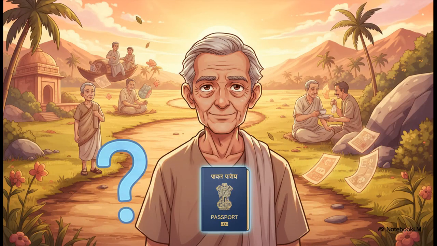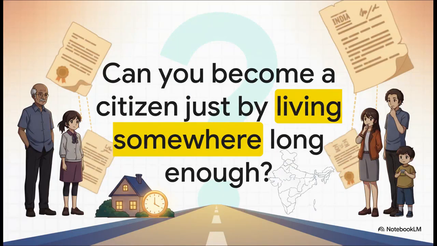Okay, next up, a completely different kind of case, Louis de Raedt versus the Union of India. This one really pushes on that idea of residence. So you have a Belgian missionary who lived in India for more than 30 years, a massive chunk of his life. He argues that after all that time, he's effectively become a citizen just by virtue of living there for so long. So the question for the court becomes, can you just become a citizen by default? If you live somewhere long enough, does citizenship just sort of happen? Can 3 decades of living in India automatically make you a citizen without any formal application?